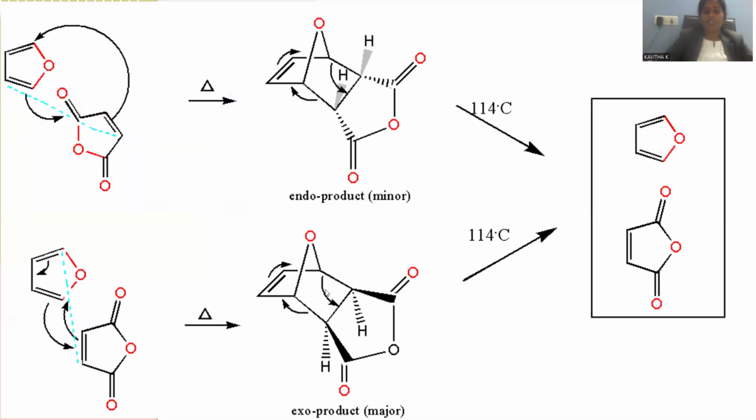And here there are two provisions. Endo product is possible, exo product is possible. Exo product is more favorable. The major product will be exo, liberating the ring strain. So steric hindrance is less in case of the exo product. Exo means all the anhydride bonds are wedged, that means towards the viewer. If the entire anhydride part is going away, to the backside of this condensed ring system, that is the endo product, which is highly strained, so it will be the minor product. So the favorable condition will be exo product formation by Diels-Alder reaction.